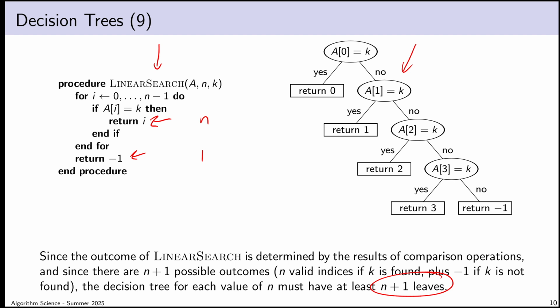I don't know what the decision tree for a particular algorithm looks like, and so it's hard to make broad statements about decision trees of all possible algorithms because, what about all the algorithms that haven't been invented yet? But I can draw some conclusions about certain things that must apply to all decision trees by reasoning about the problem. For example, a decision tree for an unsorted search problem needs to have at least n+1 leaves. It could have more than that because we've already seen that a particular outcome can occur in more than one leaf, but it needs to have at least n+1 leaves.